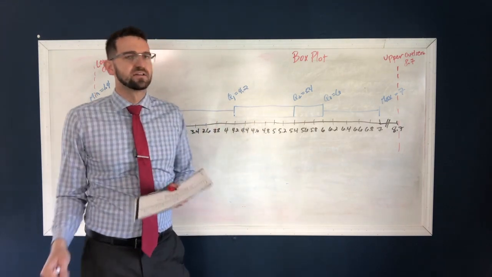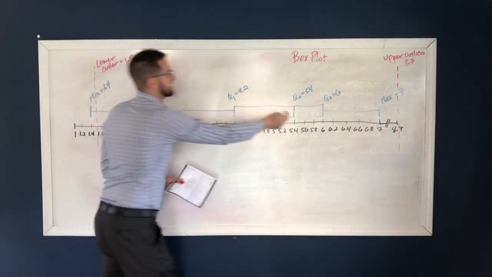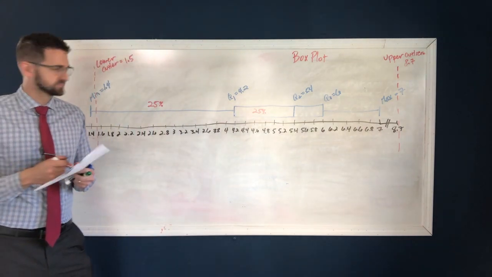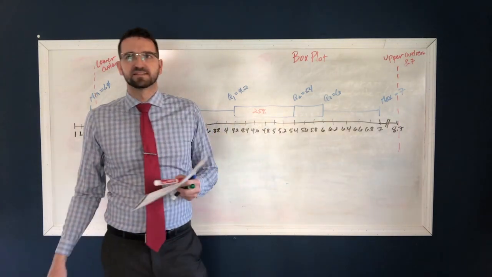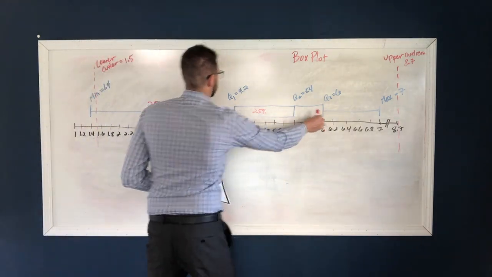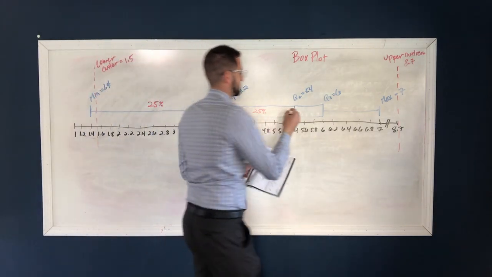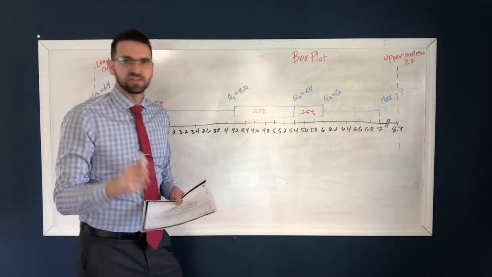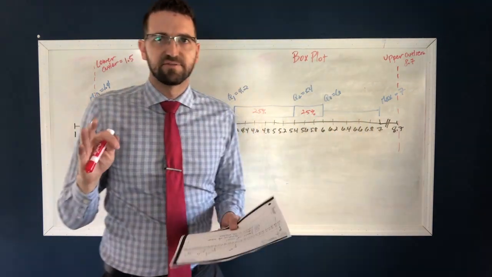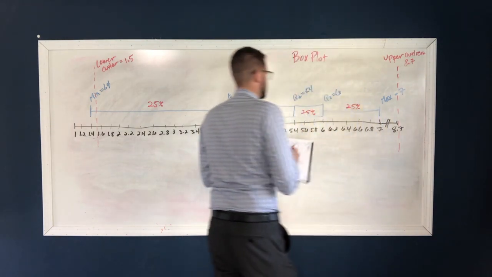Now the Q2 is the 50th percentile. 50% of the scores are below, 50% are above. Okay, so 50% are this way, but we already have 25% here. So 50% minus 25 means 25% of the scores are between the Q1 and the Q2. Okay? Now what about the Q3? It's the 75th percentile. 75% of the scores are lower than the Q3, 25% are higher. So we have 75% below the Q3. 75 minus 25 minus 25 gives you 25% of the data between the Q2 and the Q3. And then again, Q3, 75th percentile, 75% of the scores are below, 25% are above, which gives us this 25% here. So that works out.